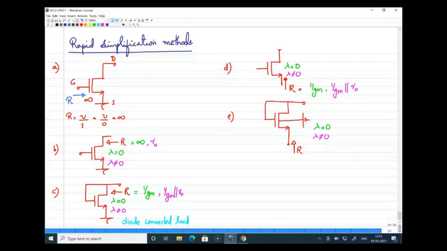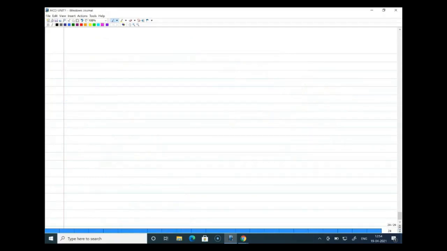So the only difference now is, very good Avinash, it is 1 by gm plus gmb, that is true. Now others will be wondering how it is 1 by gm plus gmb. Definitely we can derive that. There is no problem in deriving. But even before deriving, I would like you guys to just analyze and let me know what you are getting. I can do that analysis for you guys, so I'll do that analysis for you now. We will come back after that.